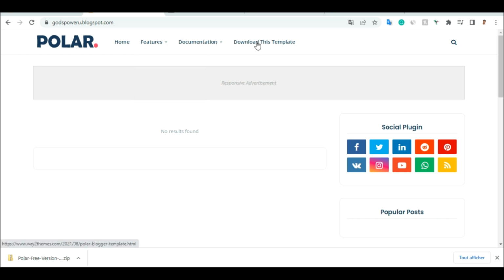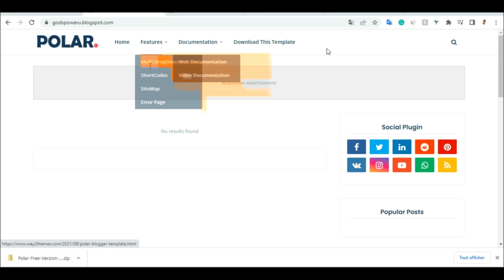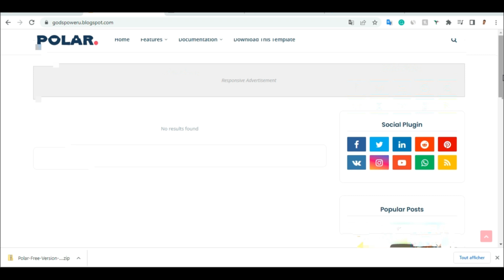You can see drop down buttons, and all those things. I will show you how you can add all those things, how you can remove them, and add your own. At the bottom here, you will find that blog posts will start displaying once you start designing the website. At the left side here, you will see all those social icons. You can add your own social icons.